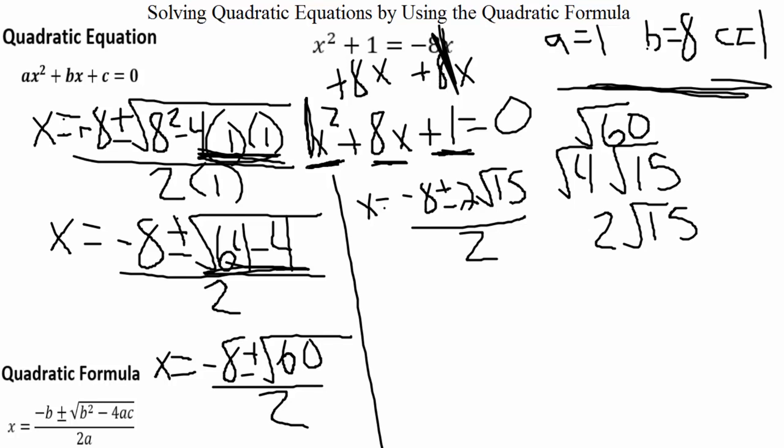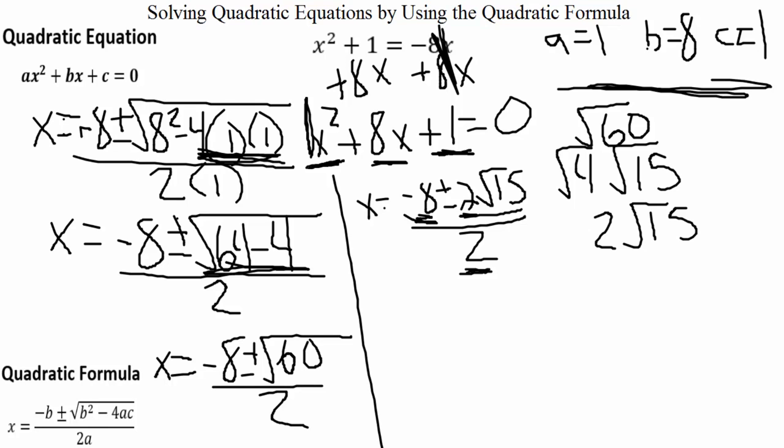Okay, so here we just have a little bit of simplifying left to do. If we're taking a look at our problem, we have 3 terms in this problem: -8, 2 square roots of 15, and this 2 down here. Now, we do have something in common with all 3 terms. This 8, this 2, and this 2, they do all have a 2 in common. So we can simplify out, divide out a factor of 2 from each one.